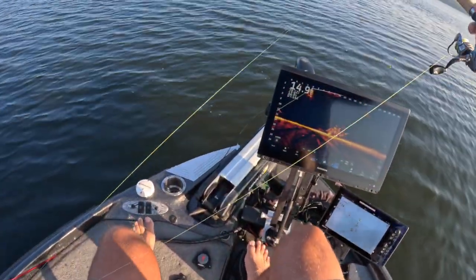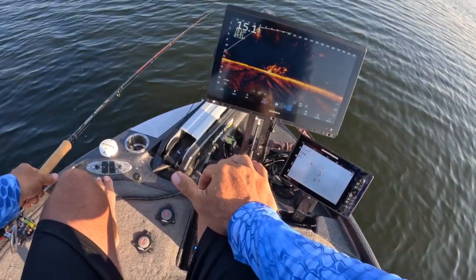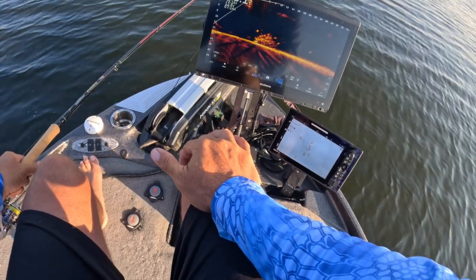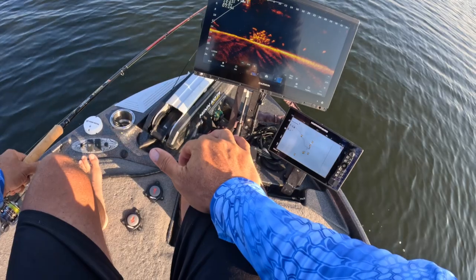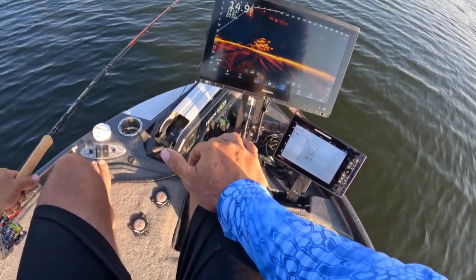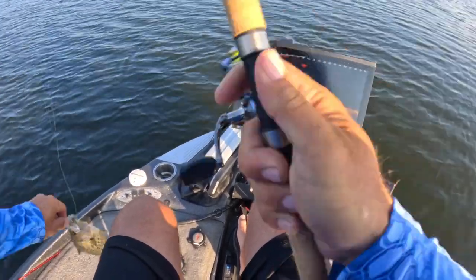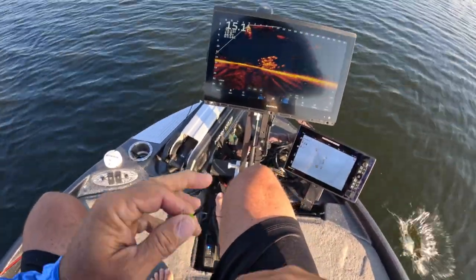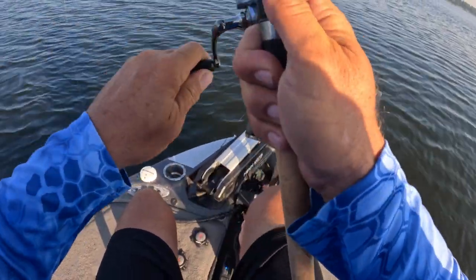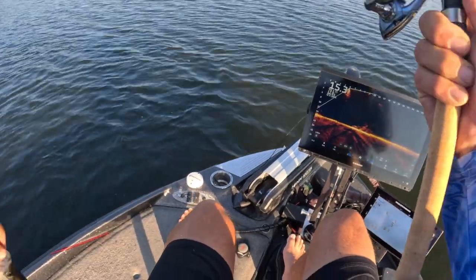I would not do that with a curly tail — I just feel like a curly tail is meant to come across the pile; it needs the action of the tail. But a hair jig for sure and that basic minnow style — sometimes you can get those guys that are deep in the pile. I'm just dancing it around, not too much movement. There's another one — we're just coming straight up and down in this pile. There are some big fish on this pile; I can tell you right now. Good fish there, eater-sized fish, so we're just looking to entice somebody to eat. There's another one — that is a complete hair jig, small profile, Sniping braid. Great reaction there — this guy absolutely inhaled it.